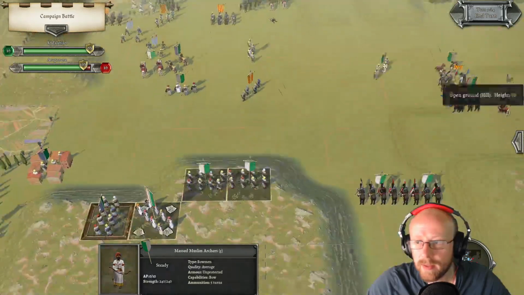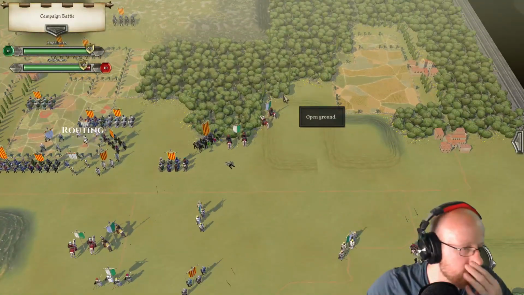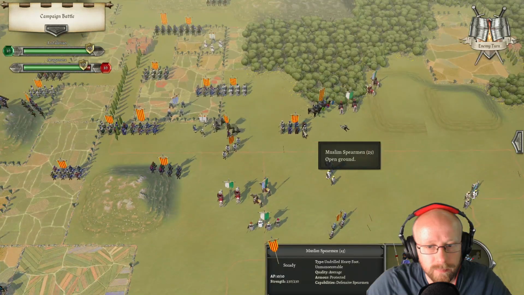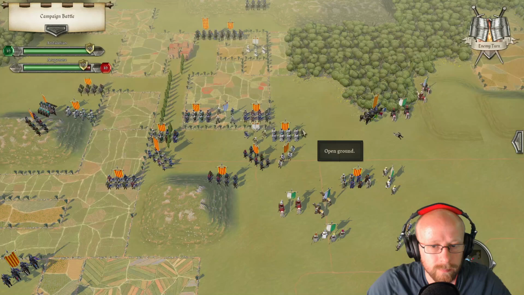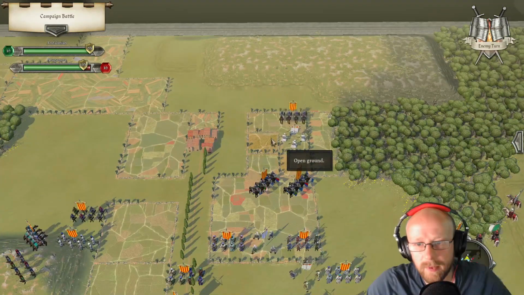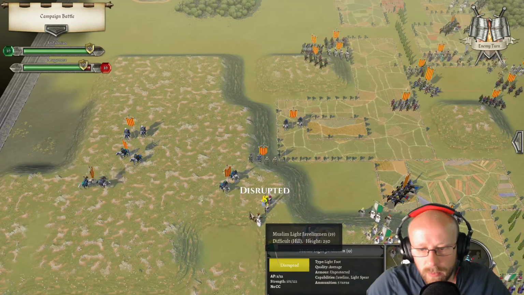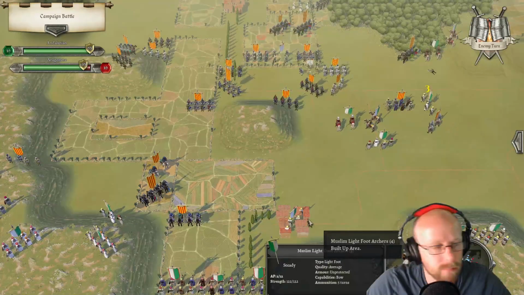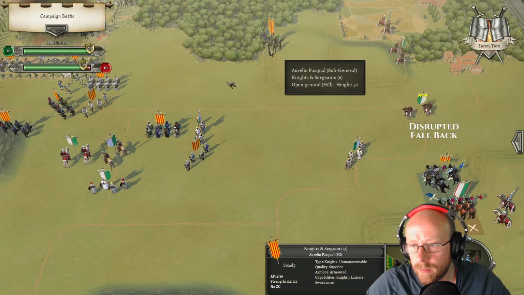Into there, get these archers to the left. Even that one disruption on the Muslim light cavalry, we did very well. This is not a good list he's chosen. Good disruption. And there he is. Nope. Fell back. It's not a problem.